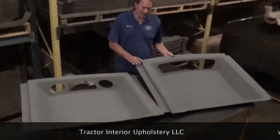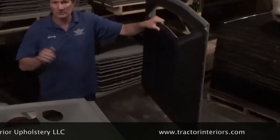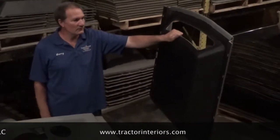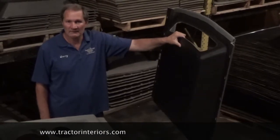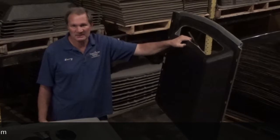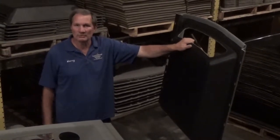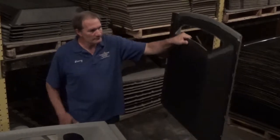These things are ABS formed plastic. They fit there and replace your old one perfectly. The one that comes out of it is more of a cardboard type material, but this is an ABS plastic. It's a lot more resilient. It holds more stable with moisture and that type of thing.